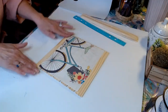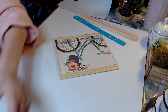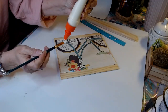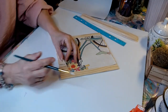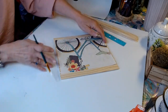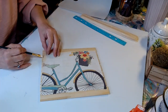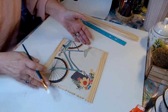is any glue that I've missed, I'll go ahead and touch that up. Just like this, just going to touch it up so it lays flat for us. Okay, just like that. All right, that looks pretty good.